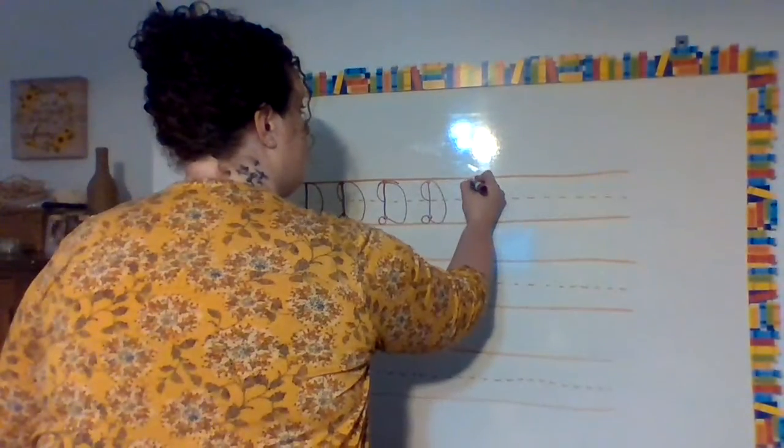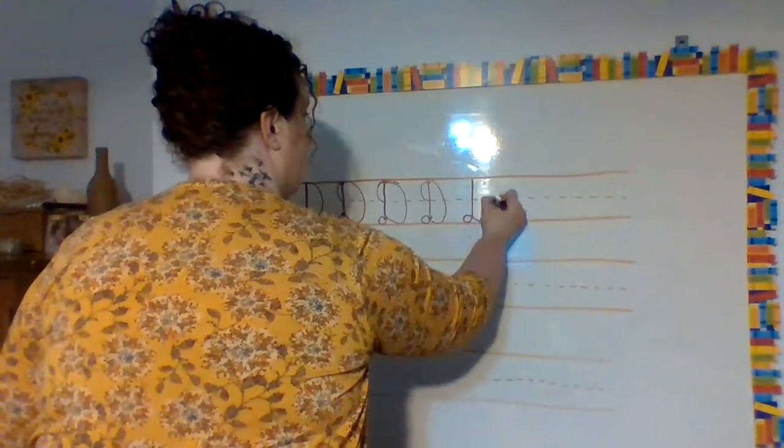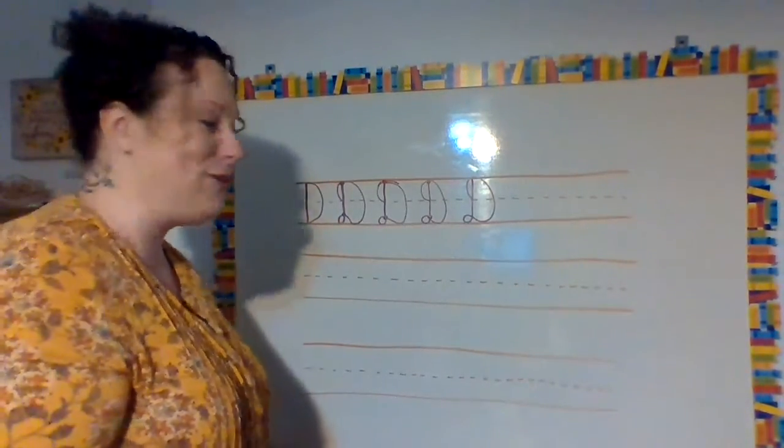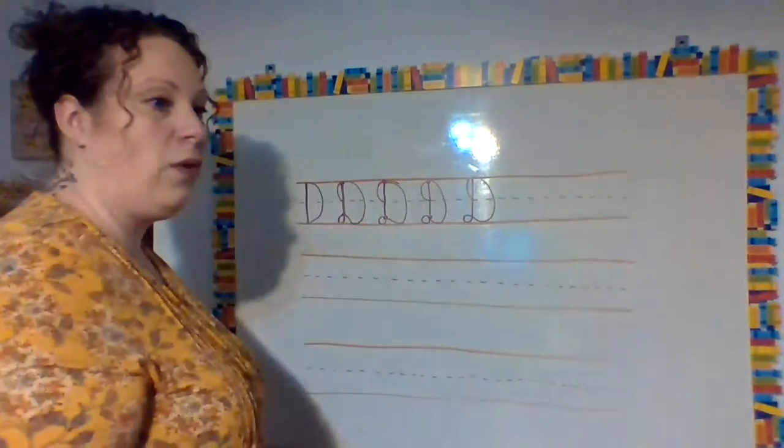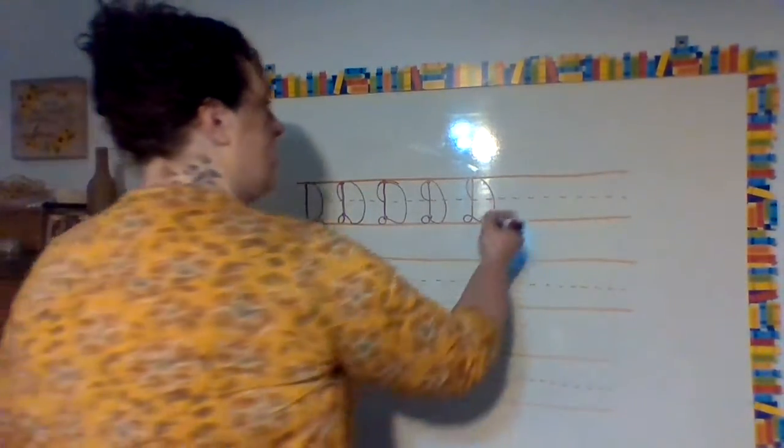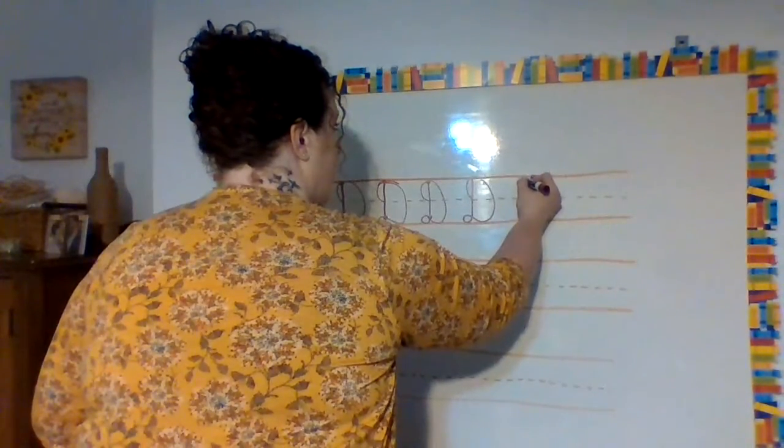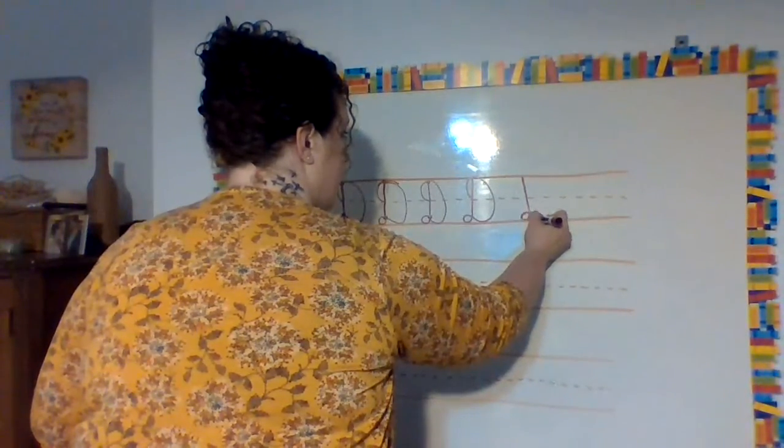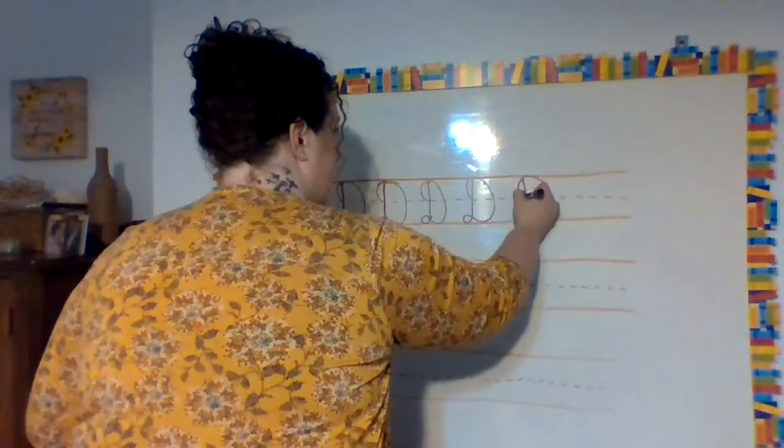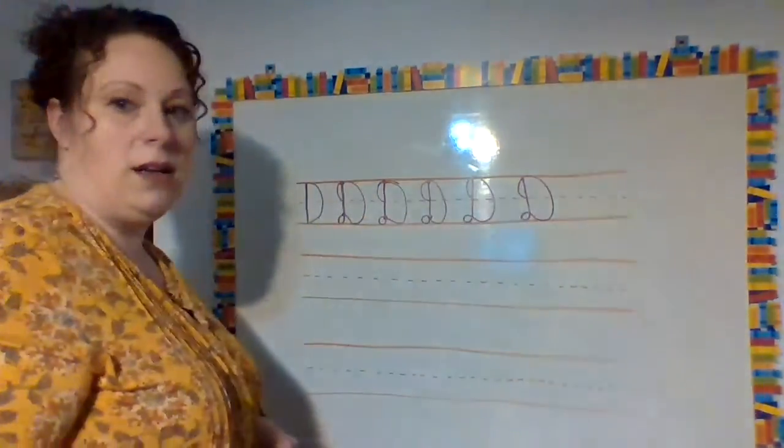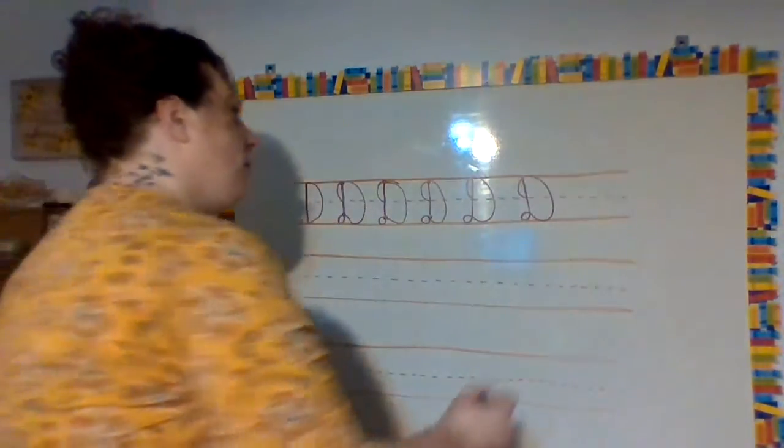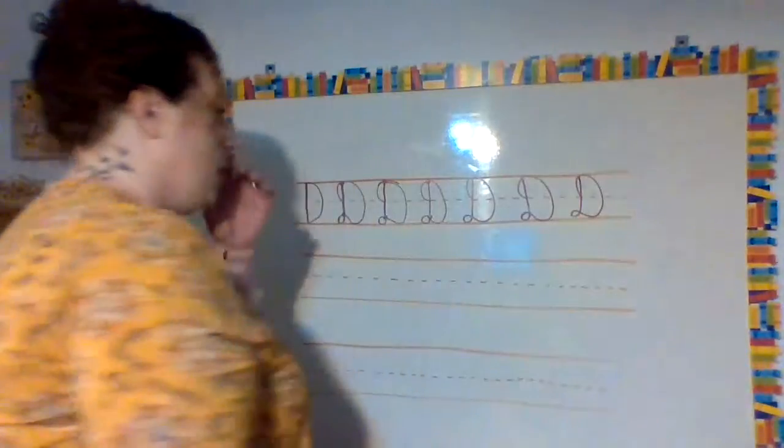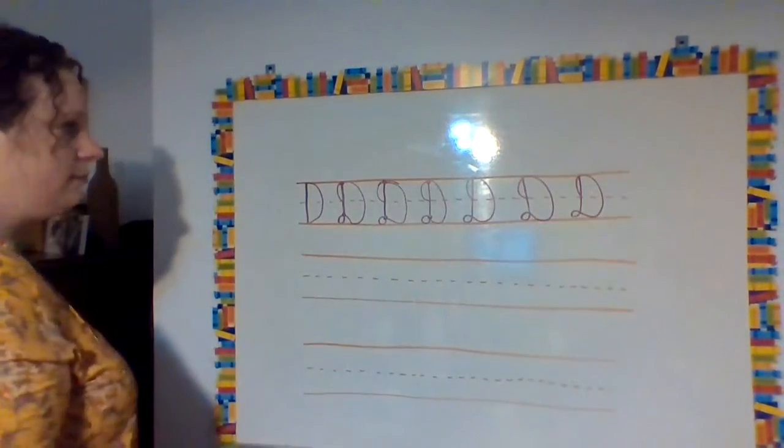But everybody learns different, so I want to show you two different ways. So if I like that other way better, where you start at the line, I'm just going to do one big fluid one. These ones look a little choppy, but that's because I'm taking them apart to show you how to do the letter, okay? So let's try and do one regular one without any dots, okay? You're going to start at the top line. Come down. Right about the top of that. You're going to start to curve it around. Make that triangle touch. Come all the way around. Make that little, it just looks like a little moon shape there. And you're going to touch it, the dotted line again. So I'm going to do one more with you. Okay. Pretty good.